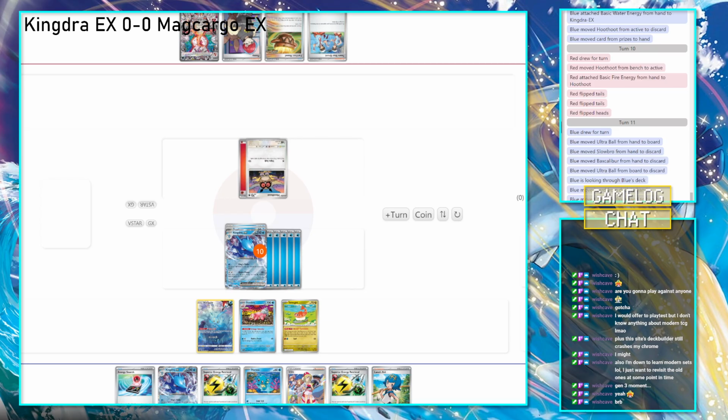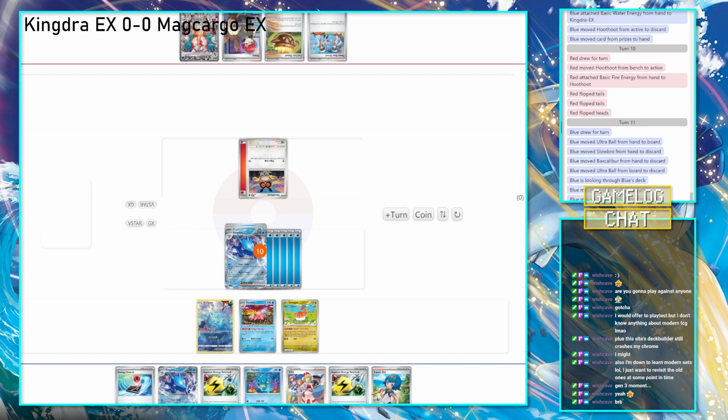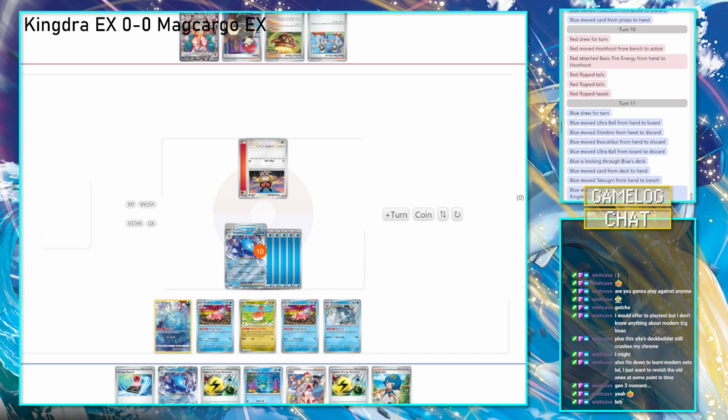And then... You know what? We're going to play with our food a little bit here. We're going to see how badly this will choke. I'm going to King's Order. This puts the Slowbro and the Baxcalibur. Now my bench is full. And because I attacked, I end my turn.